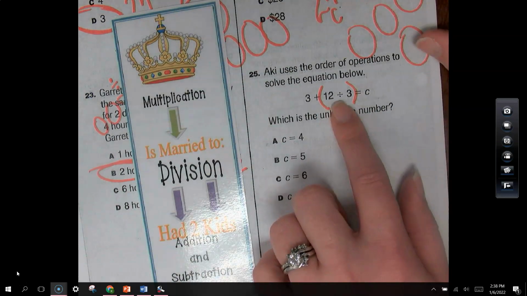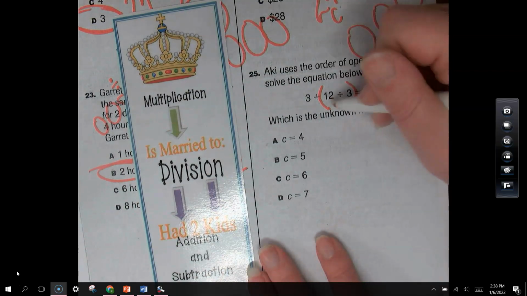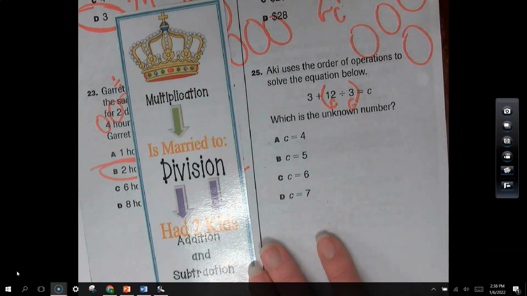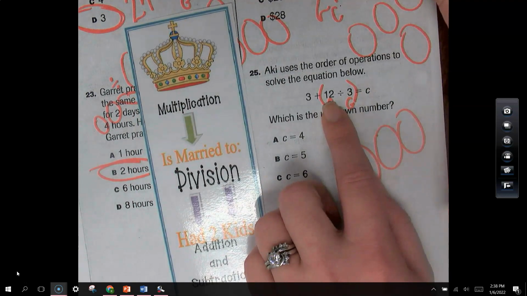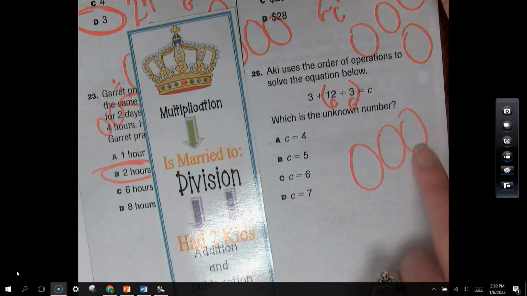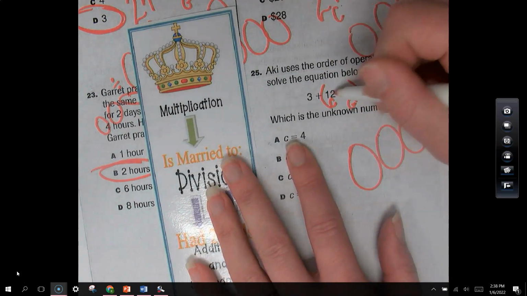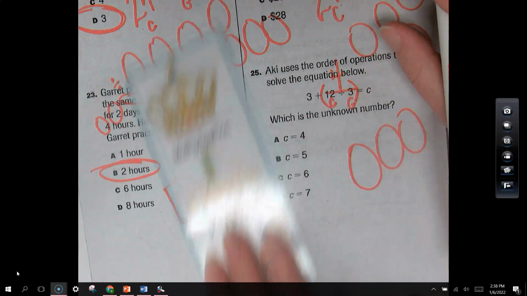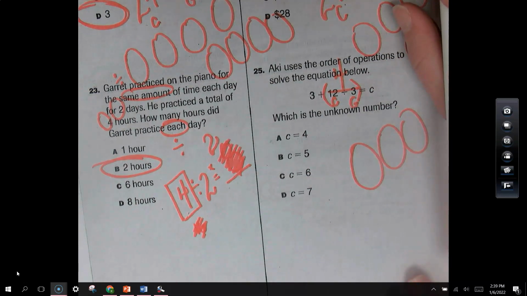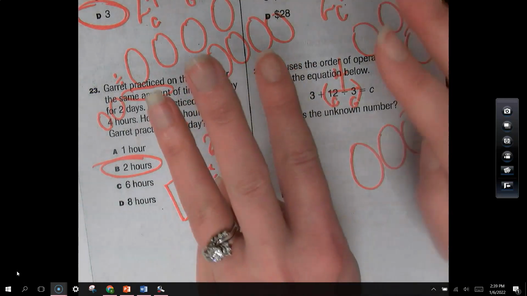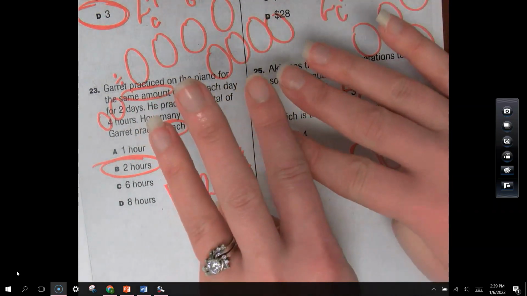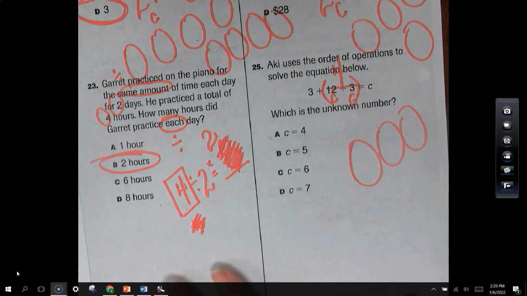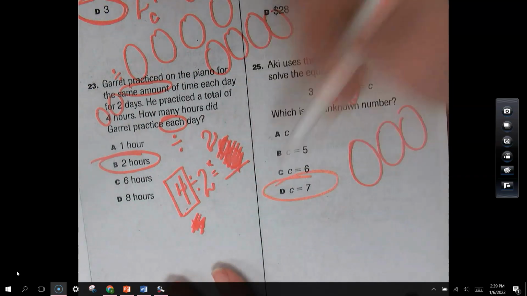What is 12 divided by 3? If you do not know, these are your counters and these are your groups. We would draw 3 groups and separate out 12 things. If you do not know, please pause the video now, draw your picture, and press play when you're ready. 12 divided by 3 is 4. Now we do 3 plus 4. What is 3 plus 4? Well, you have 3 fingers here and 4 fingers here. You could just count your fingers. So what is 3 plus 4? If you said that the answer is 7, you are correct.